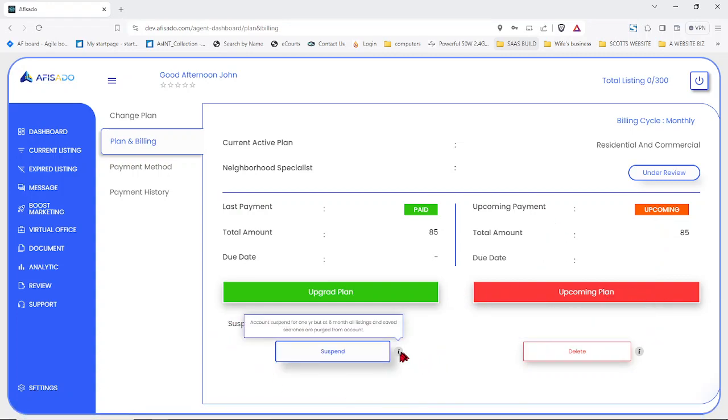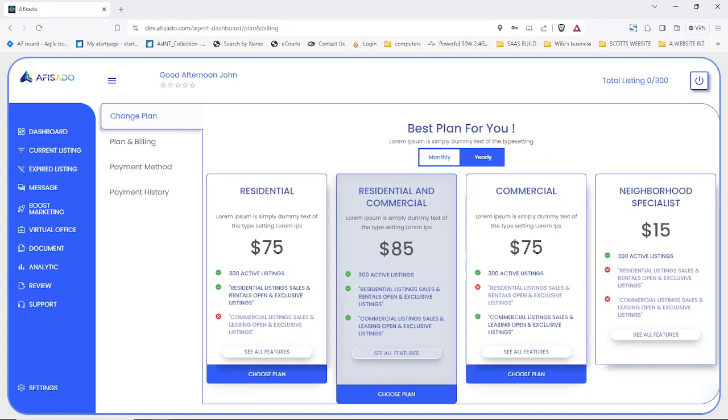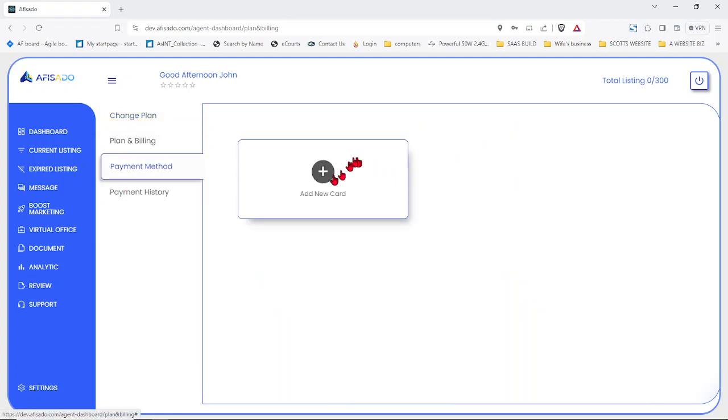Please check out that suspended and delete plan works. The information's there. I just don't know if they work. Now, we're not connected to my merchant account, so I'll have to provide that to you so that can be connected and taken care of. But depending upon the plan, now residential and commercial is called combo. That's the name change. So you have your residential, you got your combo, and you got your commercial plan. So that's how that works. Payment method, add the card. We have this test to see if that works.